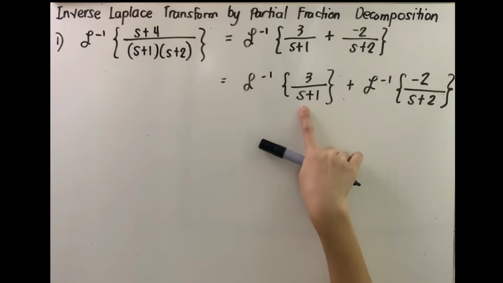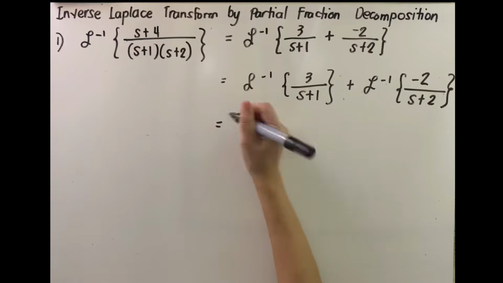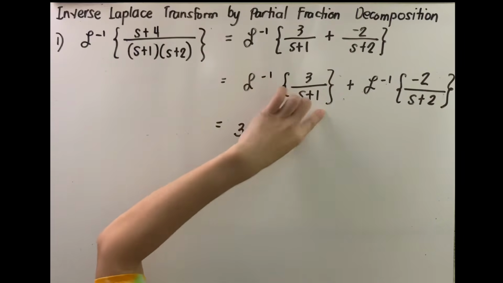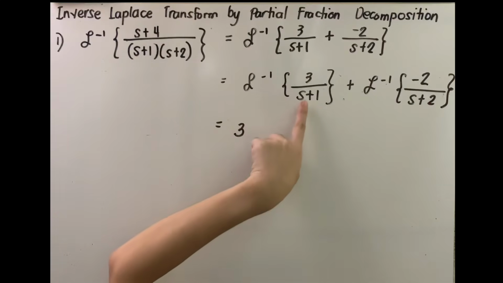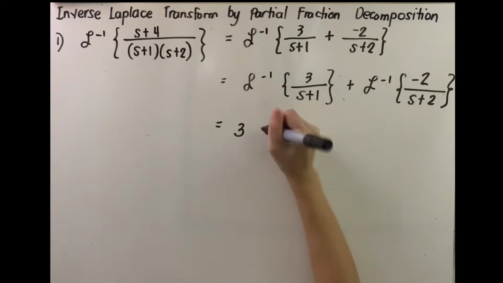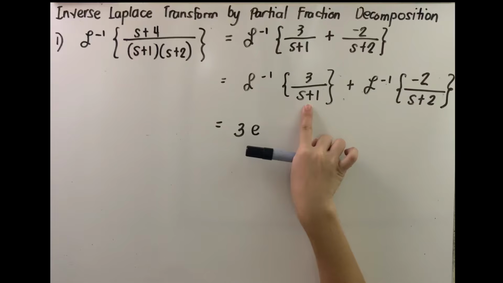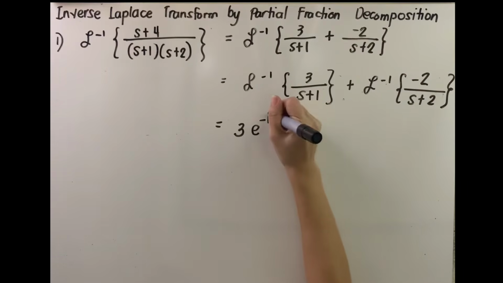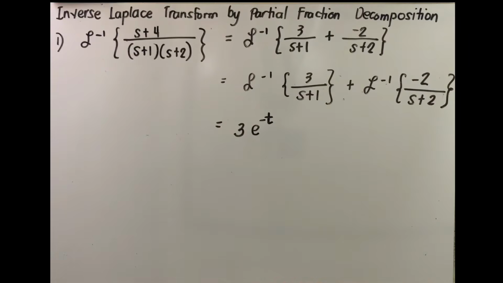So this is e raised to -t, right? Sa inverse Laplace transform, lalabas lang natin yung constant. You get 3. And then you simply take the inverse Laplace of 1 all over s plus 1. So that's e raised to -t. And that's e raised to s minus a dapat, so magiging -1 or -t. Simply -t.